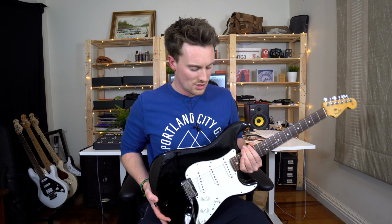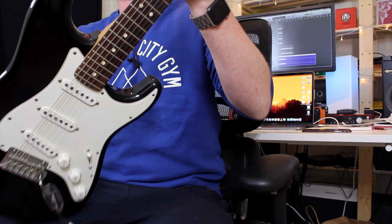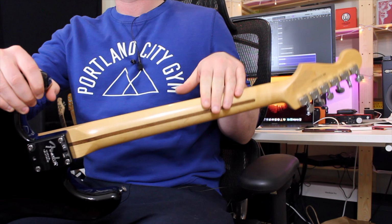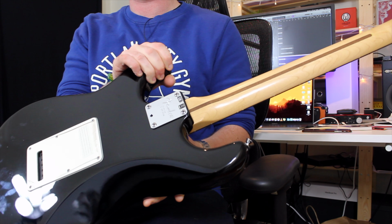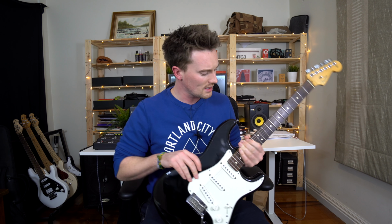Now, when it's against your body, when it's on your knee, that may not be a big factor or a big deal for you, but it's certainly something that I instantly notice, and it's something that I want you to know about. The other thing with the neck is that it's a lacquered neck, like a varnished, almost like the body, that shiny surface. You may like it, you may not like it, but it's certainly something to think about.